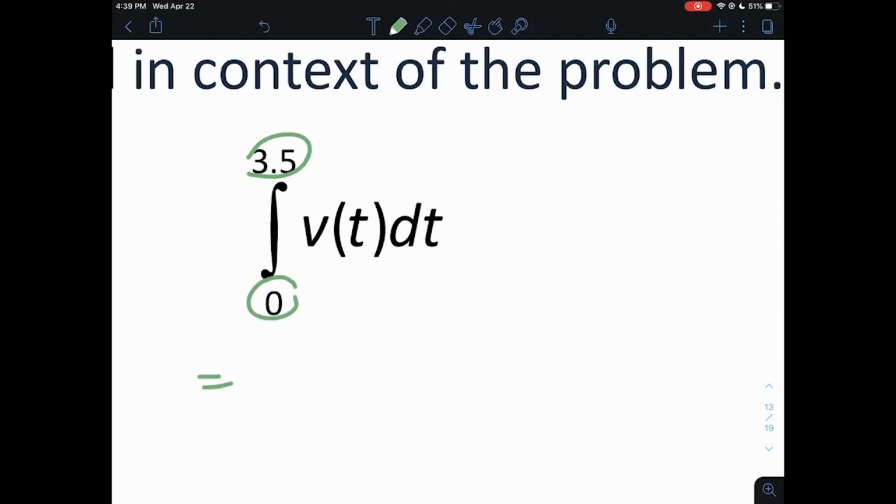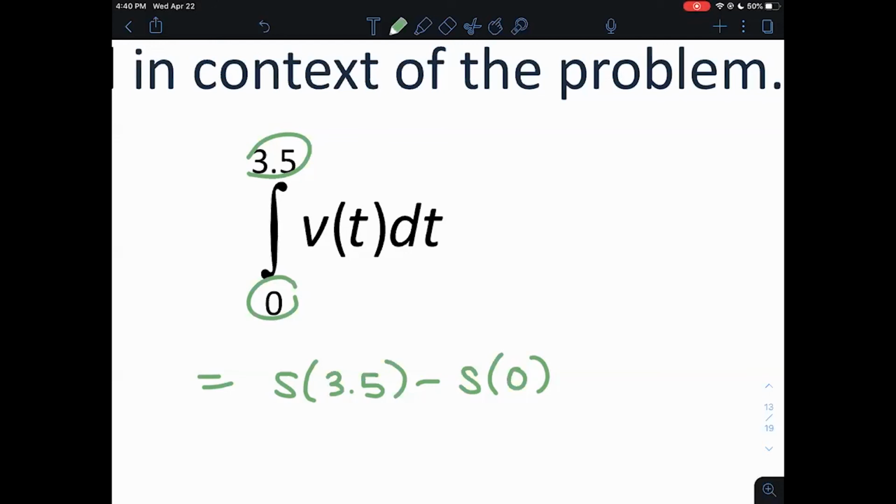If we actually wrote that out, it would look like this. I'm not going to use the notation of capital V because there's going to be very little difference between my lowercase v and a capital V. I'm just going to switch it right to s. We know that s is the antiderivative of v, just like capital F is the antiderivative of lowercase f. So really, we need to know the position at 3.5 and the position at 0 and subtract them. This is the displacement of the particle between time 0 and time 3.5.